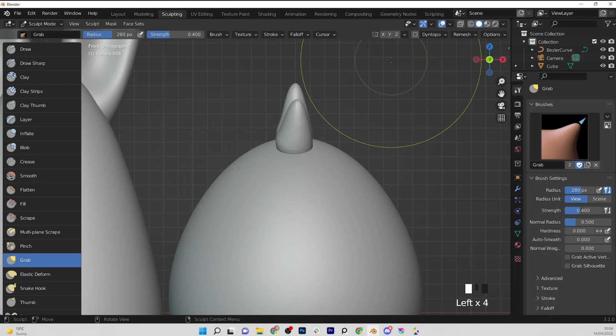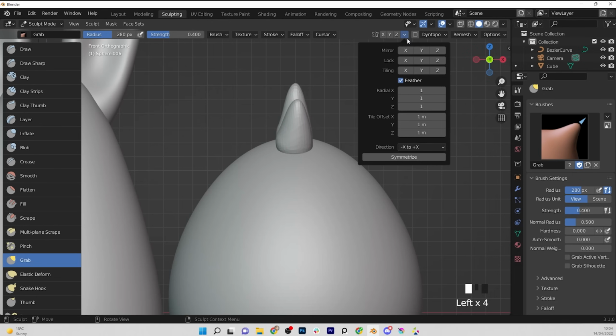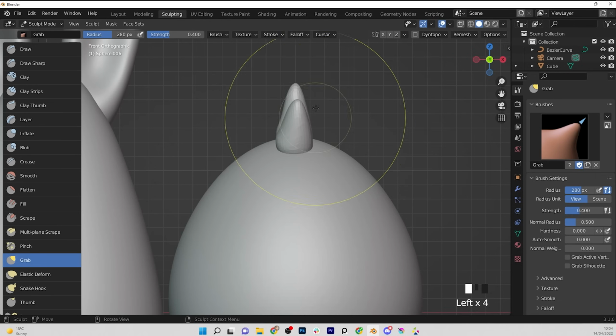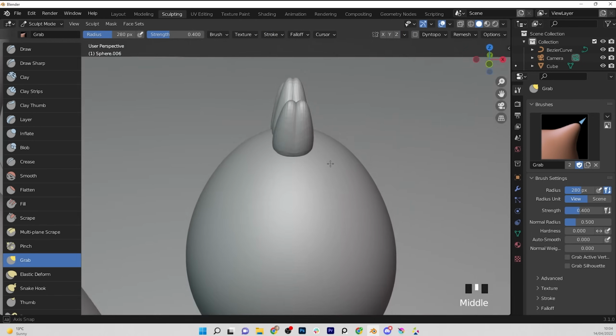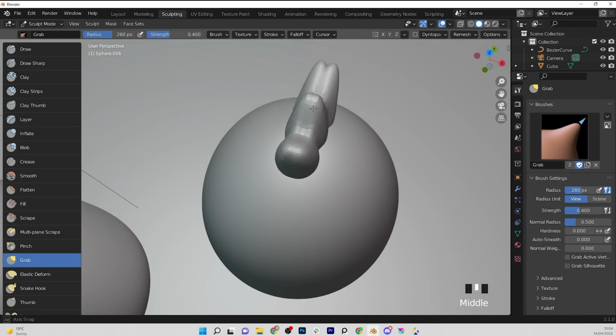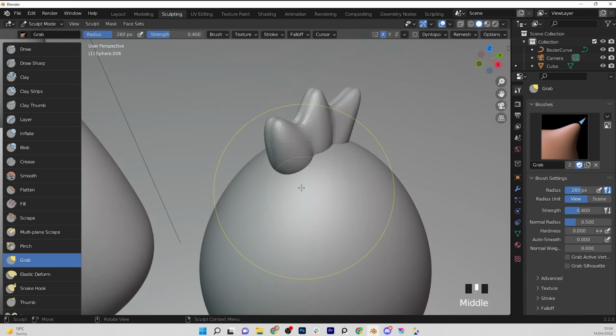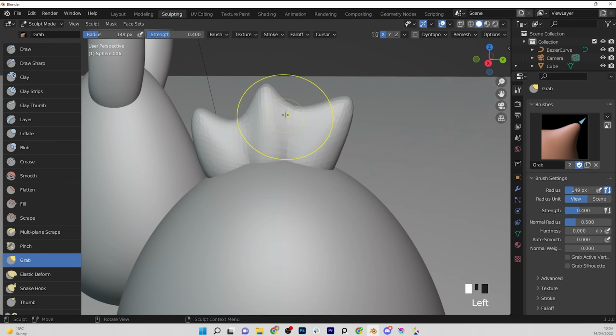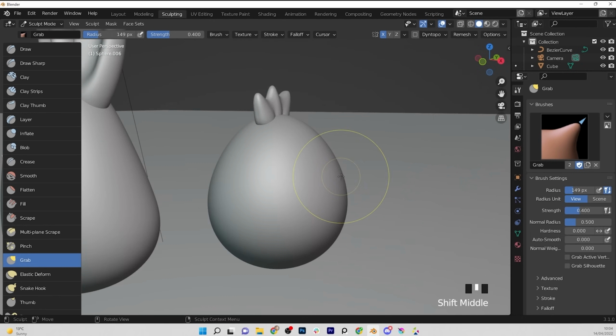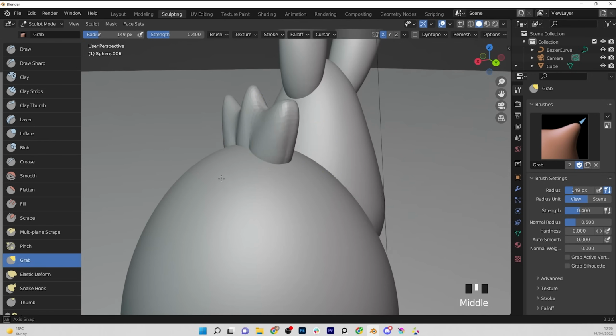And if you ever forget, you can come up to the top here, and the down arrow, there's a symmetrize, and we want to go from the positive, so the positive side is this side, the negative is this side, and I can press positive X to minus X and symmetrize, and it comes back to here, which isn't great, but I can smooth that out, turn on the X axis, squeeze that in, and that's a little bit better. Still needs a bit of smoothing, there we go. So remember, hold down Shift for smoothing, and just squeeze these in with the grab brush and make them any shape you like.